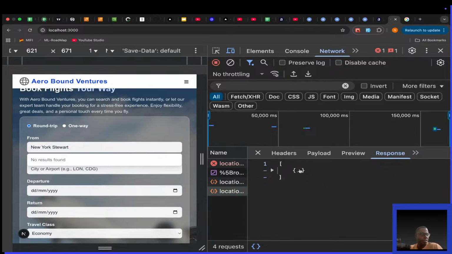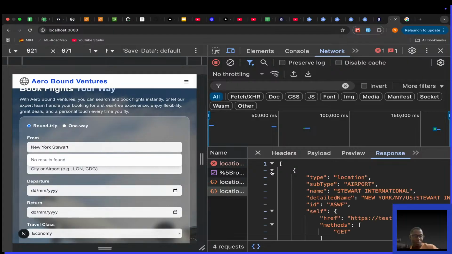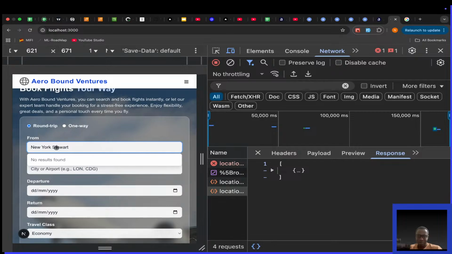Okay, this is direct. Eugene says there are international airports and local airports, just like Nairobi has the JKIA, the Jomo Kenyatta International Airport, for international flights and Wilson for handling local flights. Yes, that's correct, Eugene. But what is interesting, Eugene, is that when I looked for Nairobi, I couldn't see what I wanted.